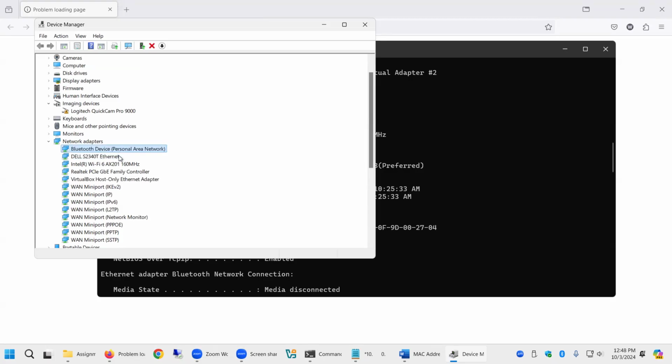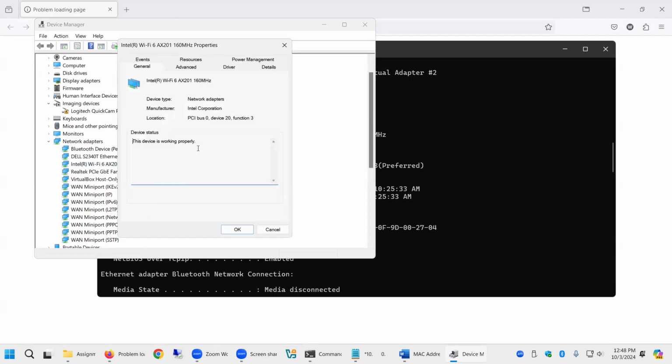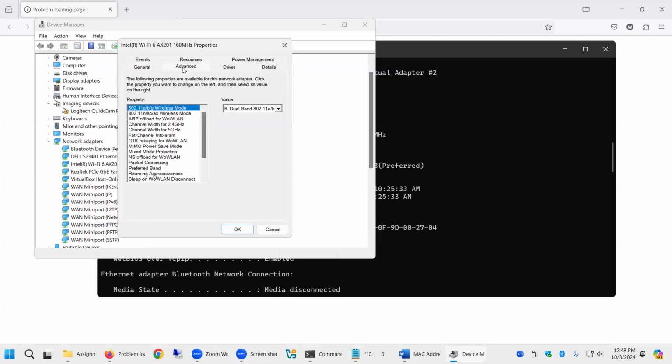I'm not using my Bluetooth, but I do have a PCIe gigabit controller, and I do have a Wi-Fi, and right now they're both connected. So I'm just going to use my Wi-Fi and change that one, so nobody can know if I'm sneaking around with my Wi-Fi. If you right-click on whatever adapter you're using to connect to the network and go to Properties, you'll see all kinds of information about your device. And in Advanced, depending on your device, you can have all sorts of things that you can change.